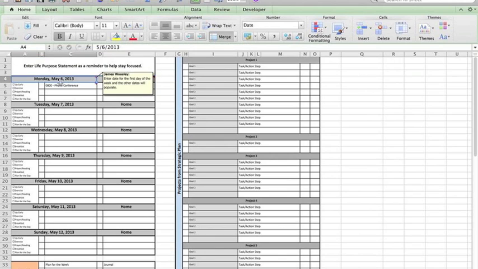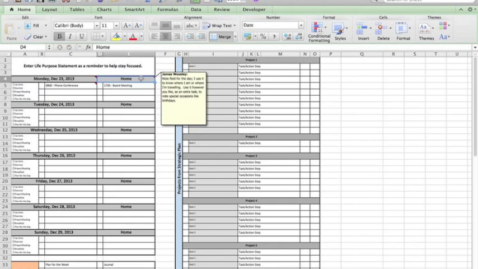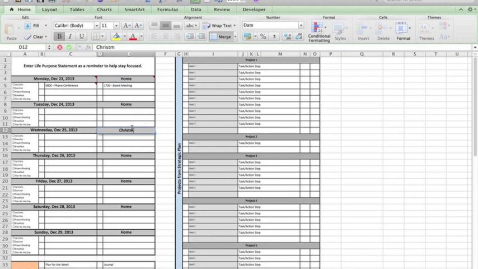You put in your date. So if today's date was, let's say it's the week before Christmas, so that was December 23rd, 2013. Put that in. That was the Monday before Christmas. And now all of the other dates are going to update as needed. Next to that is just a note field, and you can use that for anything you want. I use it for travel because I travel a lot, so it's the location of where I'm going to be. You could also use it for anniversaries, birthdays, holidays, etc. And so we can see that here, and we'll just type in Christmas. So Christmas, December 25th, 2013.